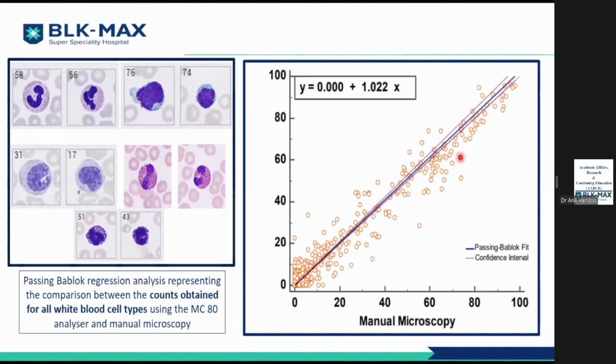Now, when we looked at the various cell lines, we tried to see whether it was correlated. When we look at the morphology, we want to see it under the microscope, and then we want to see whether the machine is giving us similar information or not. In this particular case, we looked at the counts obtained from manual microscopy against the digital morphology platform. When you look at this Passing-Bablok regression analysis, you're seeing a significant correlation between all the cell types on the automated or digital morphology versus the manual morphology. This obviously enhanced our sense of security that I'm not going to be missing anything when using only digital morphology for analysis.